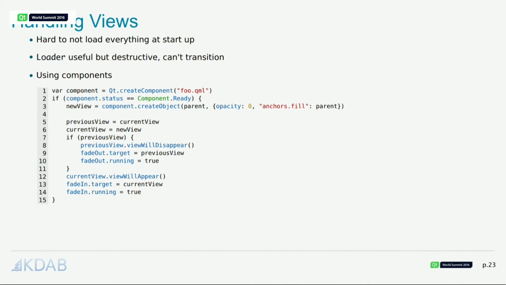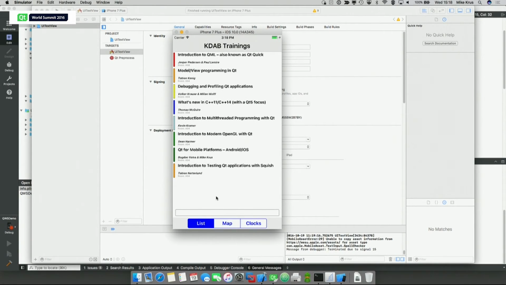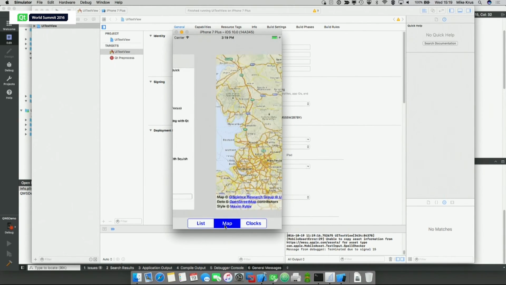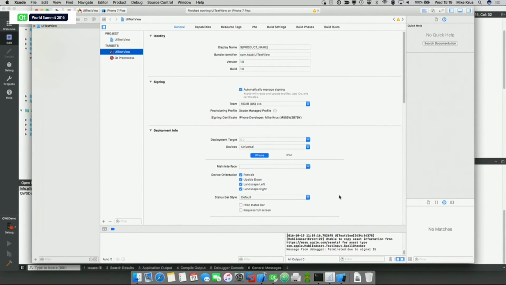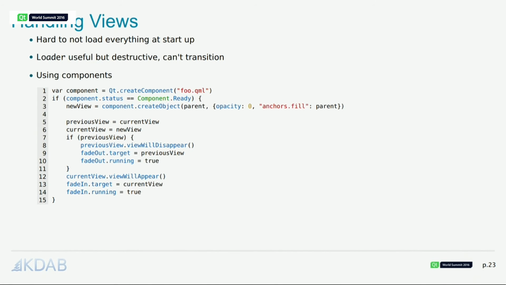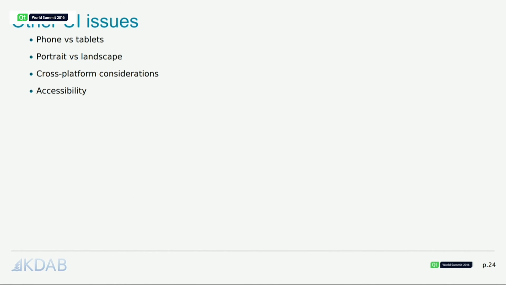Of course, you can use components, and that's what this demo application does. When you switch from page to page, it dynamically loads the new page, creates an instance of it on the side, and then zooms the current one out, slides out, and zooms the new one in. It's ugly and slow here, but it's purposefully just to show that at a given point in time during the transition, you have the two views visible. One of the guiding principles is always to assist the user when you transition from one view to the other. Okay, so that's just one way of doing this using components.